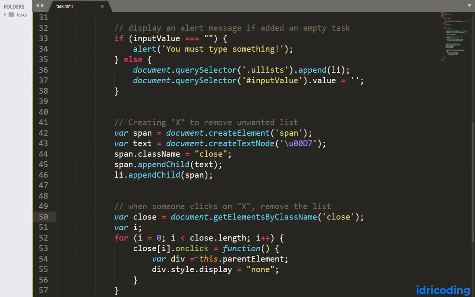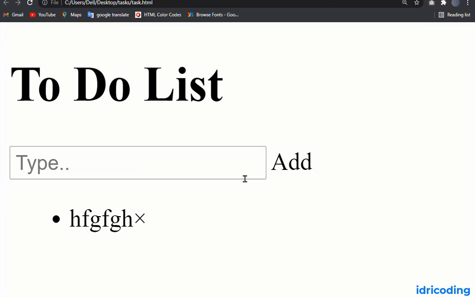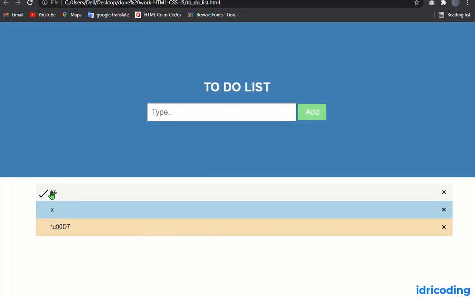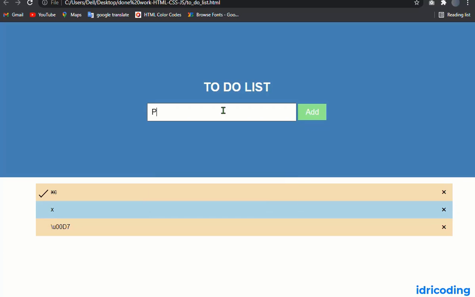Alright. After that, what we want to create is a toggle, or that checked bar. Now, before this text, inside of this dot, we want that letter check mark, and a line-through, when we click on the list item. As here, when I click on it, it makes this check mark appear, to the left, and also displays a line through on the text. So Python, and I could remove it, for instance, like this, and I misspelled it here, so I can remove it. So what we want to do now is just to do this. All right.